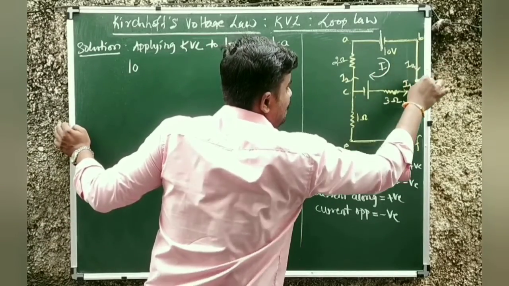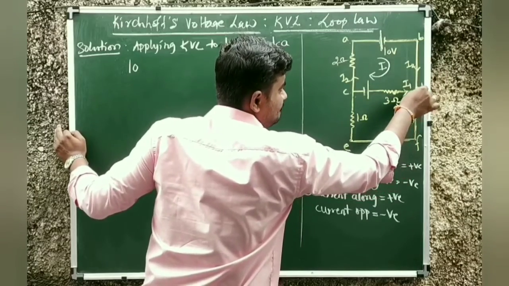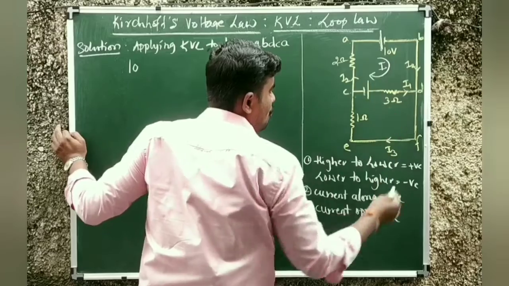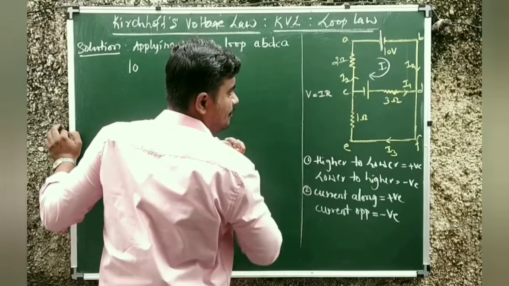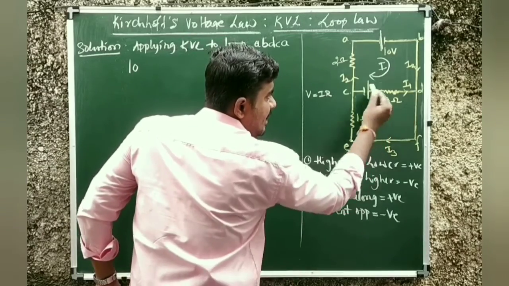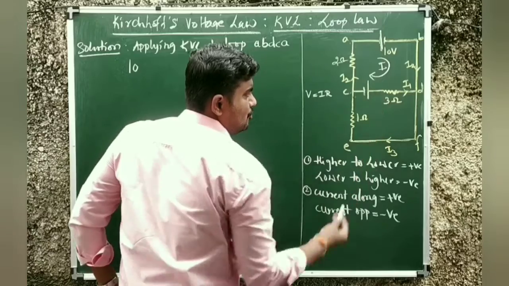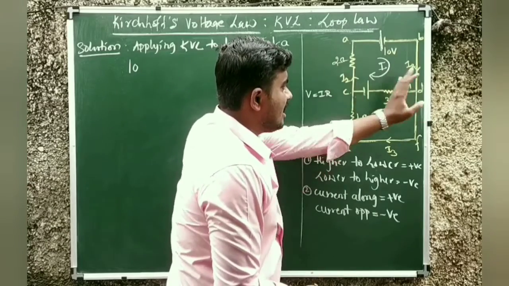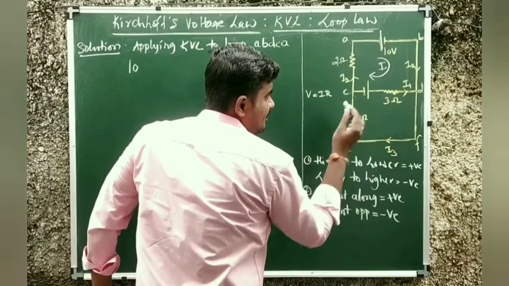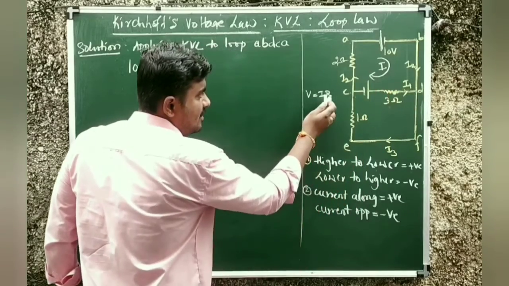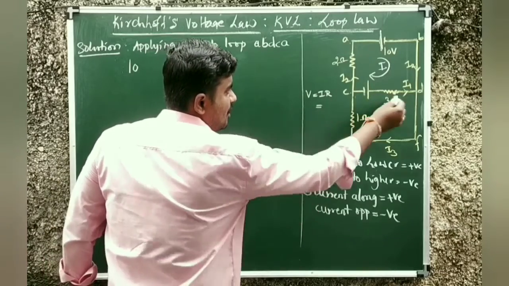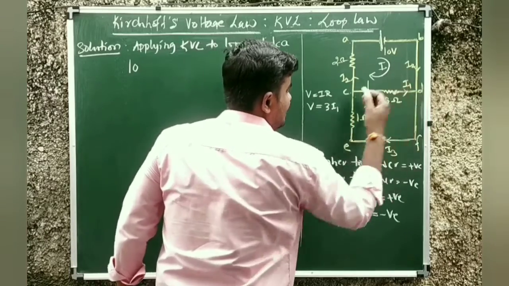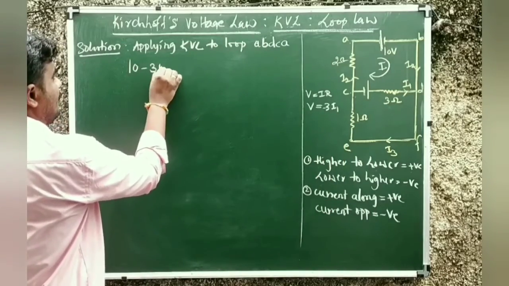Then you come to point B. From B to D, I2 current is there, no resistor is there, therefore no voltage drop. From D to C, you find I1 current is opposite to you. Current multiplied by resistance gives you what? Voltage drop, because V is equal to I into R. Between the junctions, the current is going to be constant, I1. And resistance is 3. Therefore, voltage drop across this resistor is 3I1. Plus 3I1 or minus 3I1? Very simple. It is minus 3I1 because current is against you.